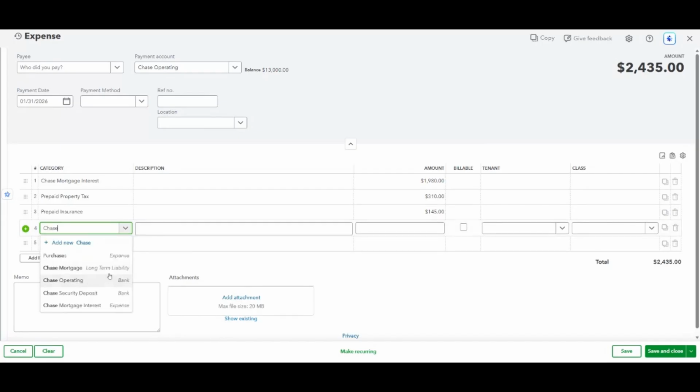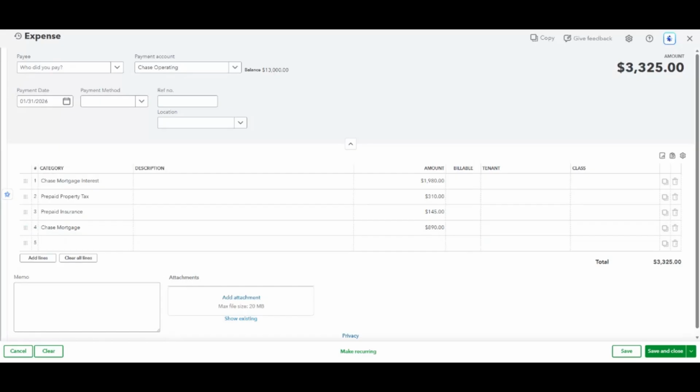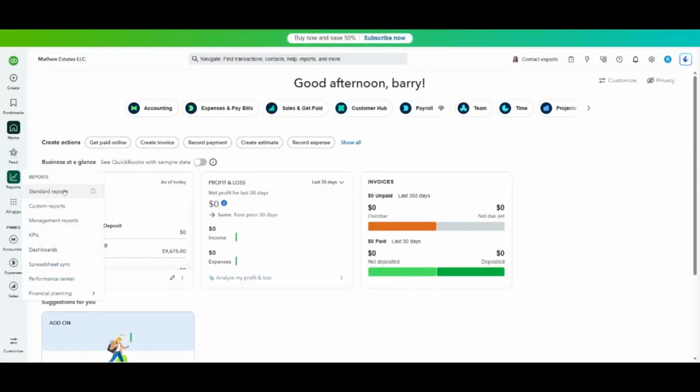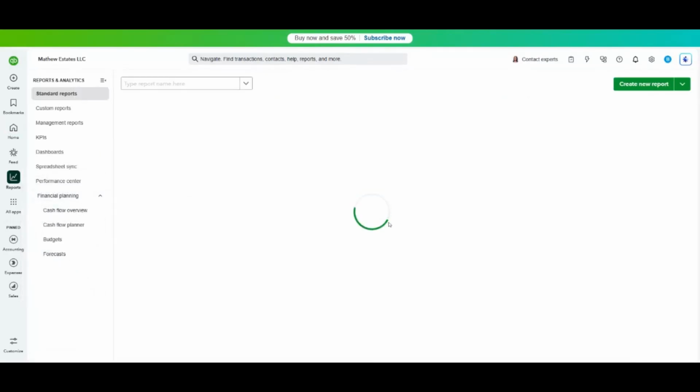We shall select the Chase Mortgage Liability account in the Category column. Enter the amount. Click Save and Close. We can see the effect on the balance sheet.